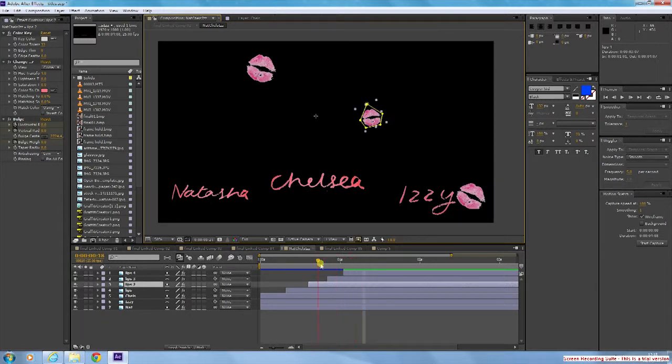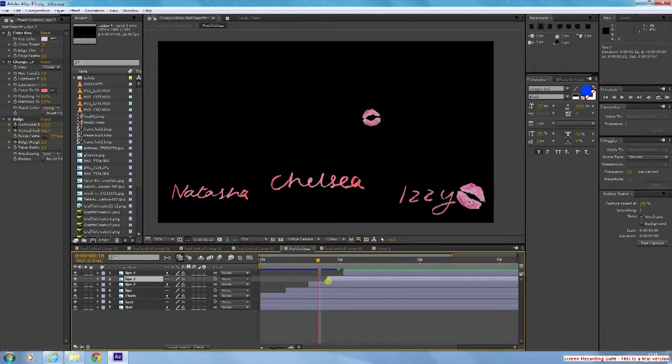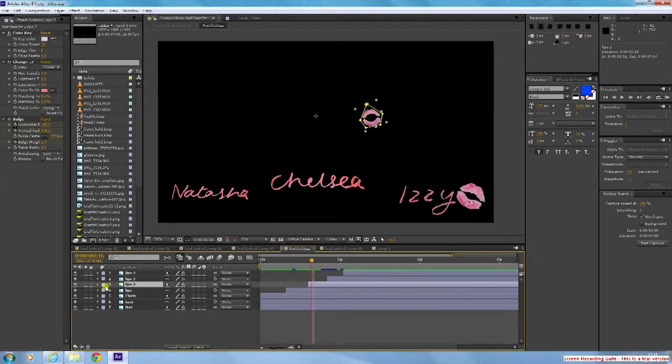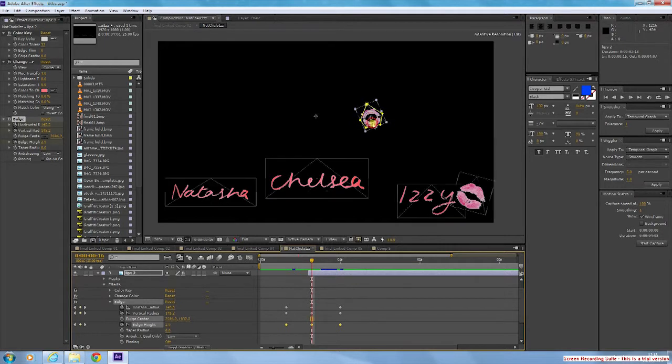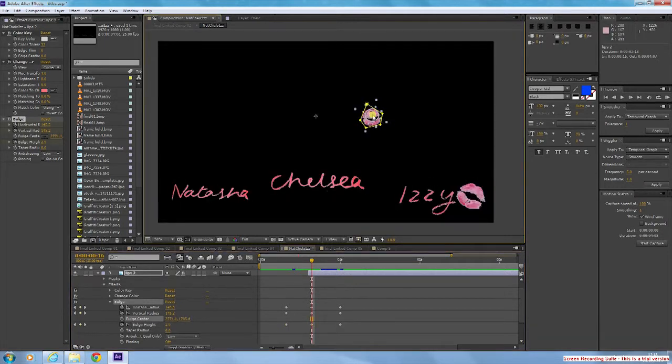And then these kiss marks were also done on paper, then we just transferred them. And we also changed them to the exact same colour as the text. And we put bulge effect on it as well. We had to set it quite precisely to how a kiss would look on a screen. So we started from the centre and worked our way out, which involved quite a few keyframes.